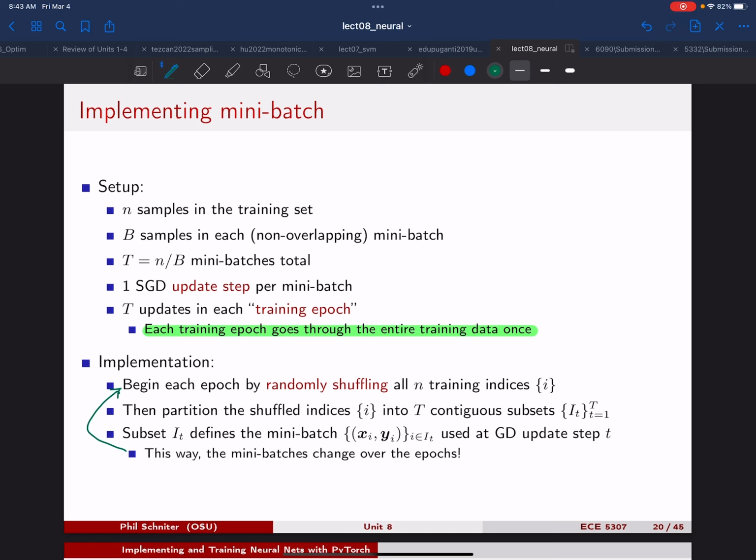We don't want to use the same set of indices over and over again. We want to randomize that. Is it making sense? So this is how we tend to do our optimization.